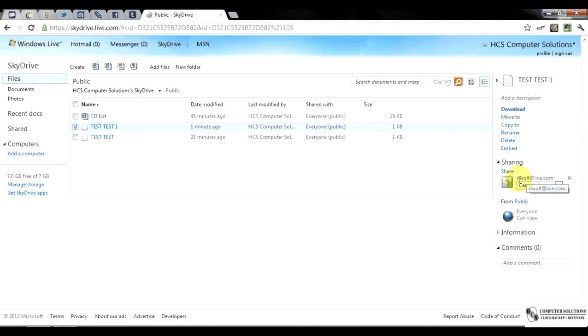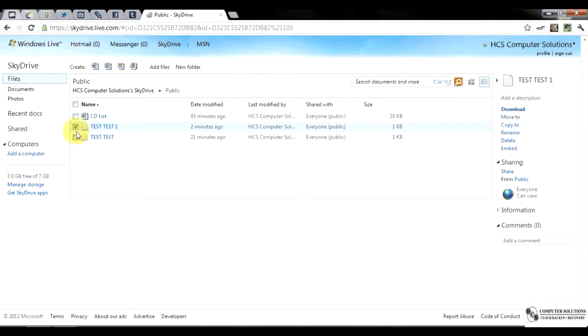Then after it sends it, right here on the right hand side under your Sharing tab, it shows the person that I just shared it with, here's the email I sent it to, and you can change their permissions right here on this sidebar. You can make it to where they can edit the file, or they can only view the file, or if you want to remove access to a private file completely, you just select the X and remove permissions. And keep in mind, because we've uploaded these files to a public folder, even though you're removing permissions, they'll still be able to view the file because it is in your public folder and accessible by everyone.